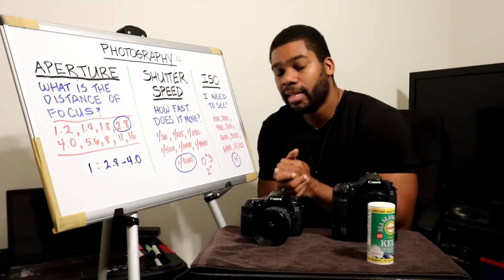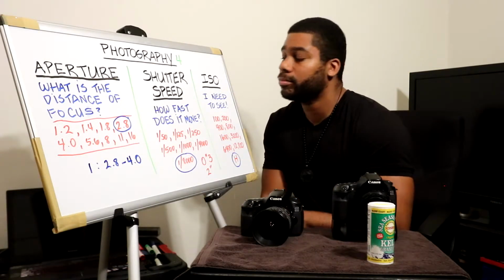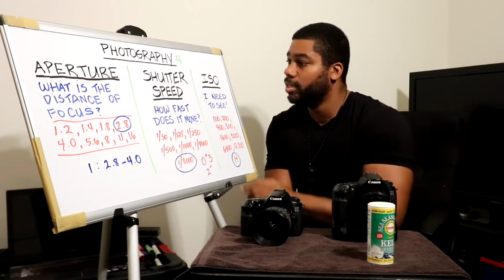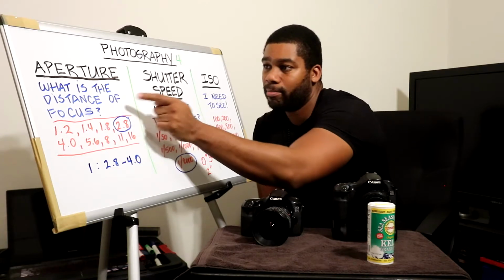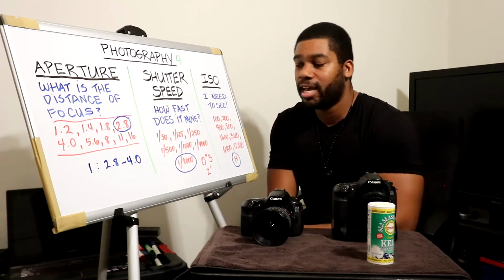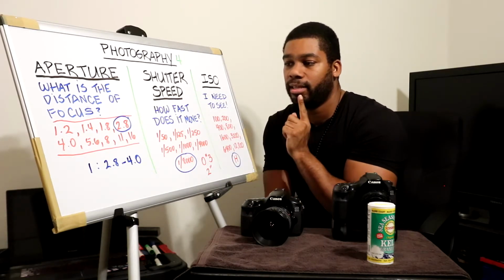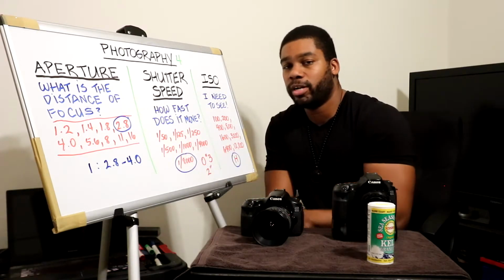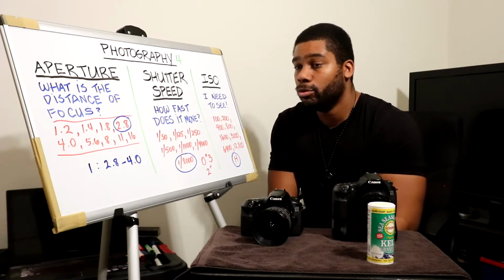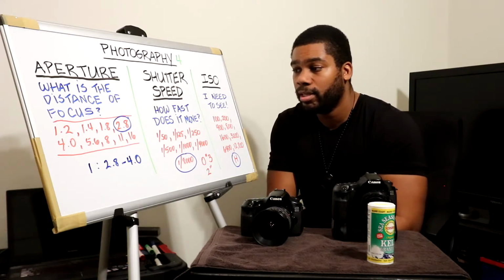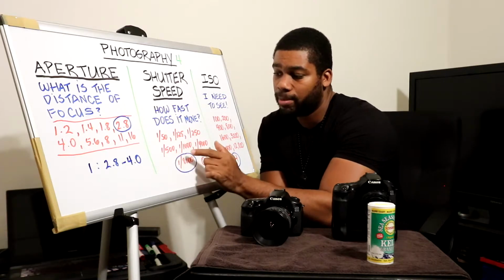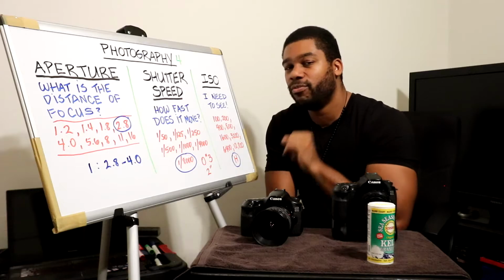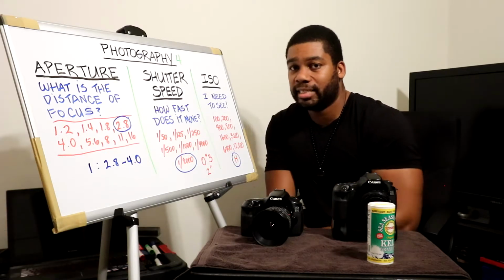So, in summary, guys, the ISO is the need to be able to see. I set my shutter speed, I set my aperture, because maybe perhaps I have a photo where it's moving fast and I need a large distance of focus. Maybe that child in the second one I was talking about, the child who was jumping, who's moving really fast in a dark room, maybe I needed to get the shutter speed up to a larger fraction of a second. So a very quick flicker, which means I'm going to have less light.